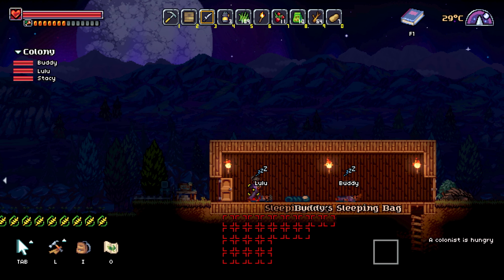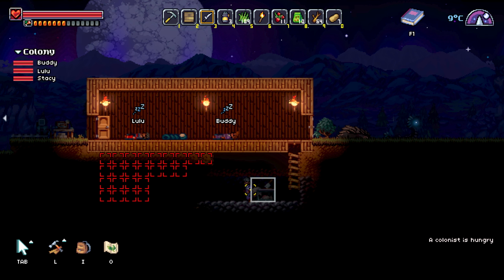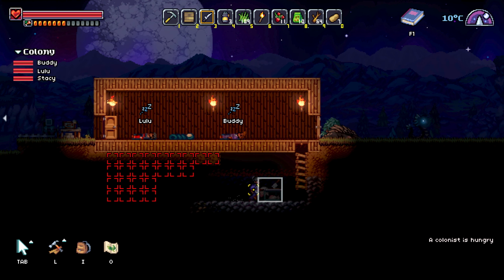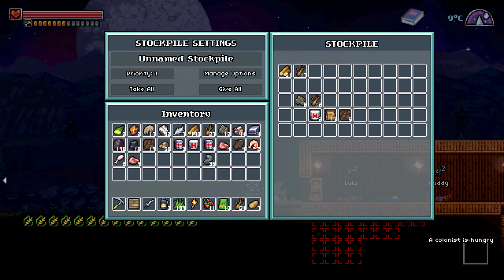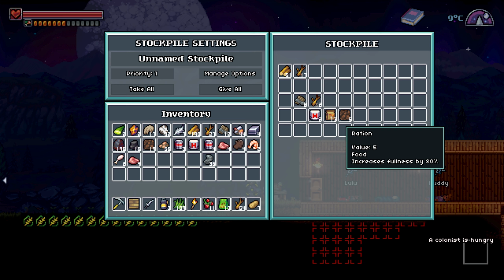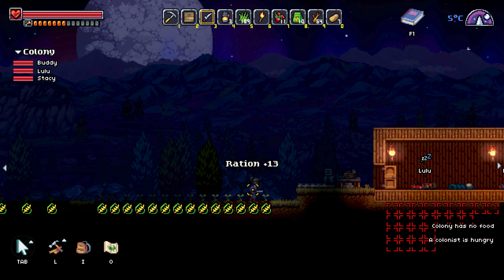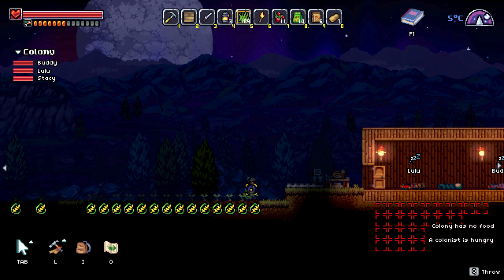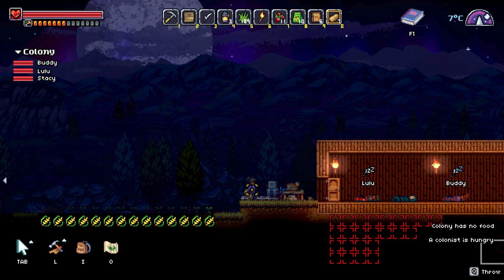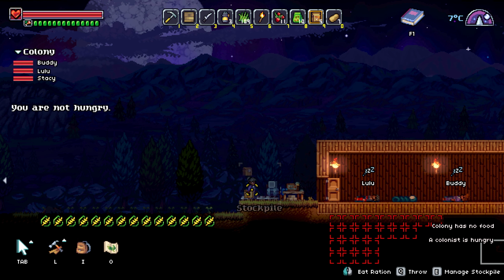Okay, everyone's got a sleeping bag now. Unfortunately, there's still not much for me to do, because I cannot sleep, even though I wish I could. Well, if they're hungry, there is a stockpile zone with food. Whoops. How do I eat it myself? Give me a little bit of that food. Munch? I am no longer hungry. Excellent.